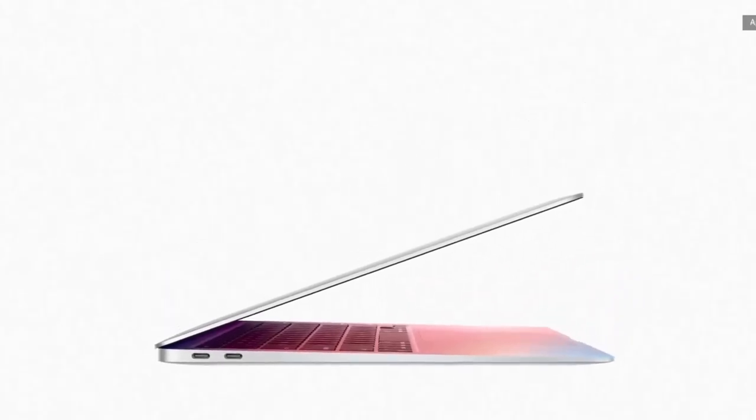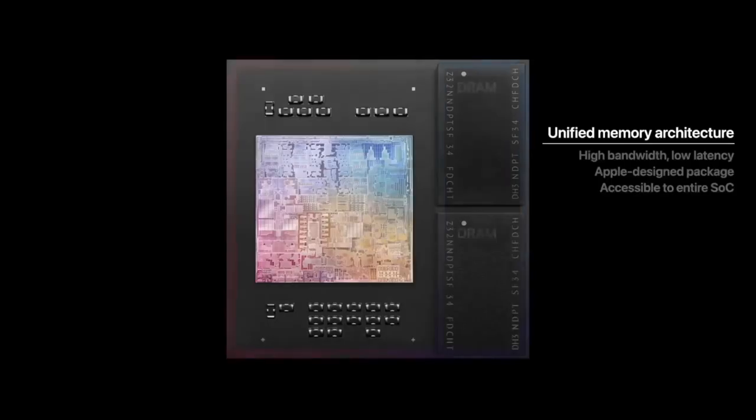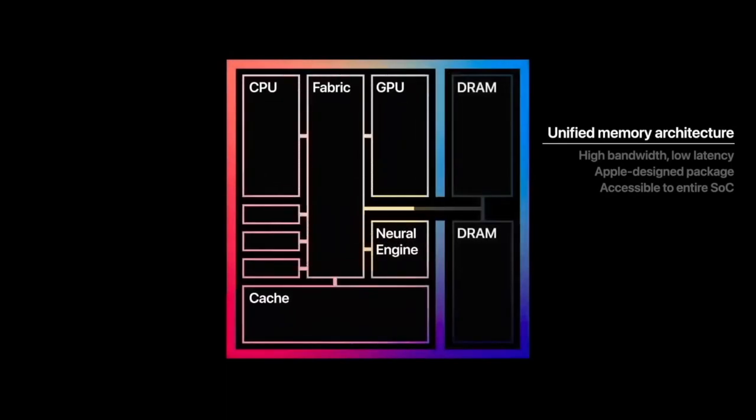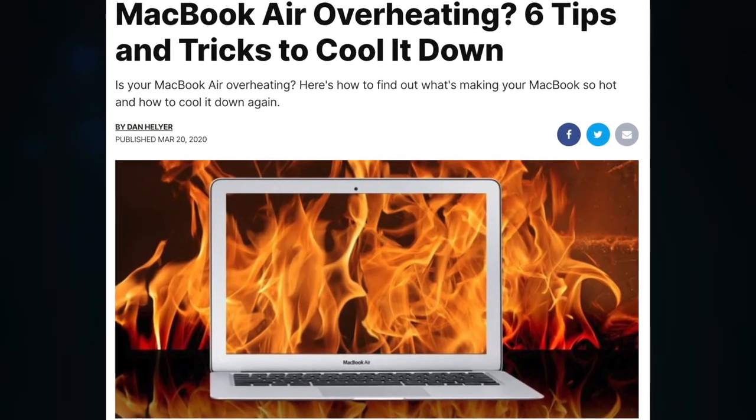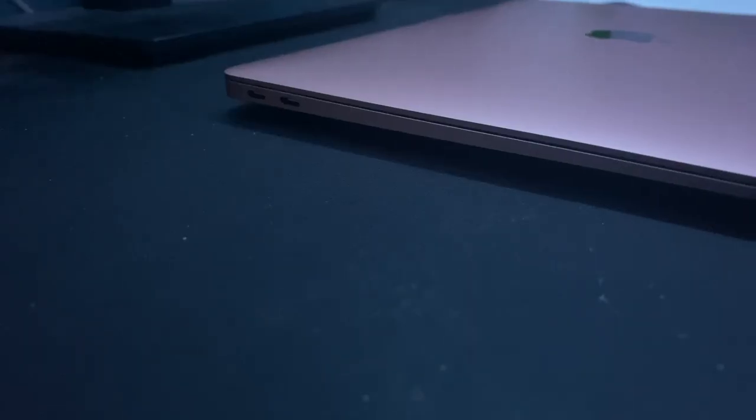I've always been a hater of Apple laptops because their performance for the price was not really that good. But when they launched their own ARM processor back in November of last year, it fixed a lot of the performance issues they had — especially with the MacBook Air, which previously heated up to over 100 degrees in a matter of minutes, making it useless for any real work. Since Apple was able to fix these issues while removing the fan and making it completely silent, I bought in. The total cost was $1,600, and though it did hurt to spend that much, I now have a silent, powerful, portable laptop that has served me well over the last several months.